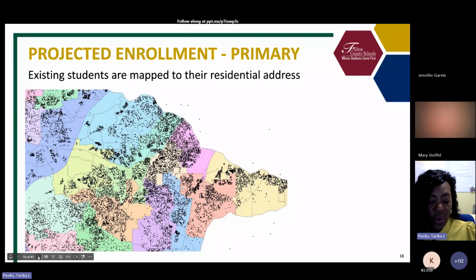We map a geocode for every single student in the district to their residential address. We also have a way to capture every student. As an example, if your student is on a hardship or a magnet student, they are attending a program based on an IEP, we have a way to matriculate and calculate the student based on where the student attends school, not where the student lives. It's important for us to know where the student may show up in the future based on where the student's school is versus their residence. As I mentioned, within the study areas, we have all our student population geocoded down to their residential address.